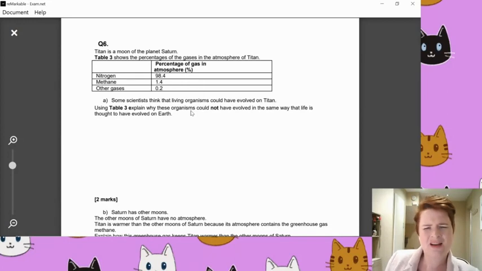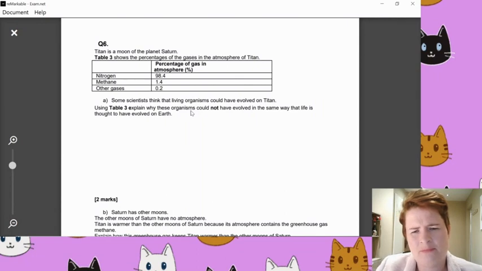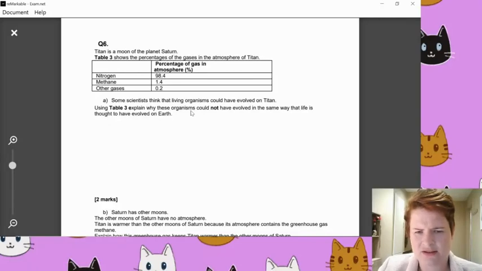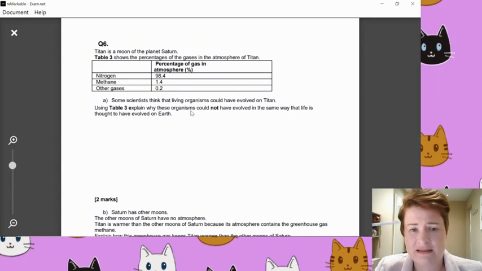So question six, 6a and 6b were pretty disappointing, actually, not many people did particularly well on them. But actually, 6a in particular was a little bit odd. It was from a real GCSE exam from a past paper, and it's kind of strange where the marks come from. So let's go. 6a. Titan is a moon of the planet Saturn. I told you they always put it in weird context, didn't I? I said like Venus or something like that for one example that we did in lesson. This one's Titan, a moon of the planet Saturn. You've never done about moons of Saturn. Whatever. But what we have done is percentage of gases.